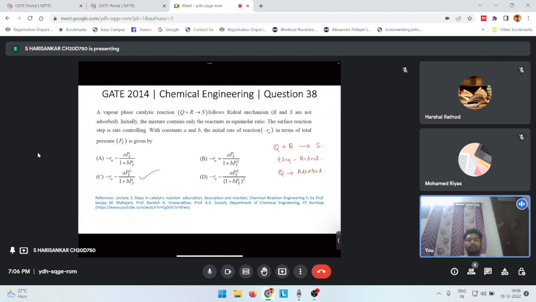So based on the system that you are trying to solve, you assume a series of steps, and you write the reaction rate equations for these steps, assuming that they are reversible in nature. And when you do that, you take one of those steps as the rate determining step. Here in this question, they have given that the surface reaction step is the rate controlling step. So that means the rate of adsorption can be taken as zero. We took that as zero, and using that we found a term for CV and the adsorbed reactant CAV, and we eliminated these terms CV and CAV from our main overall reaction rate equation. And the overall reaction rate equation here is basically the rate equation for the surface reaction step. So that is basically our aim in these questions.